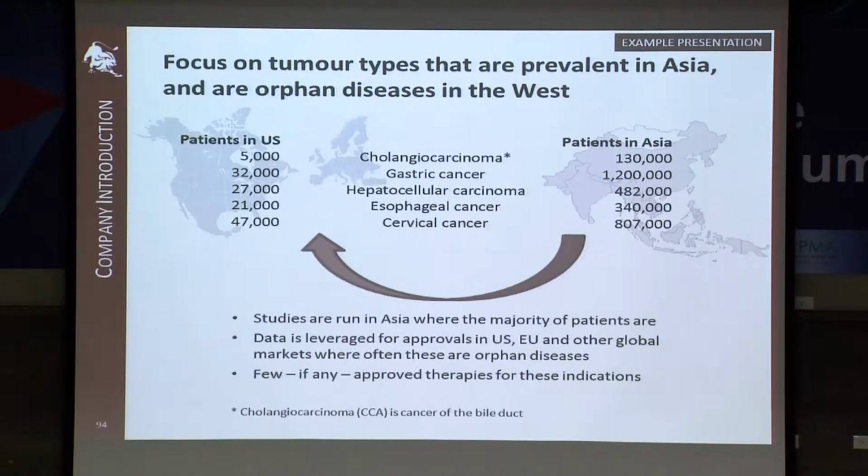This is our next slide. Again, the title is your key message, focusing on tumor types more prevalent in Asia. And then you can see we just lighten things up a little bit by having a diagram. We don't need a diagram. We could take these countries away and it says patients in the US, patients in Asia. But just by having a little bit of graphics, it makes the whole slide look a little bit more appealing and easier to read.